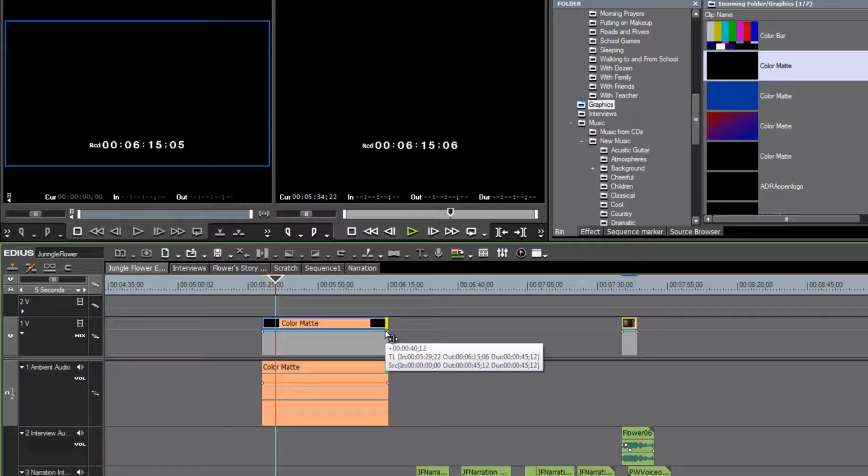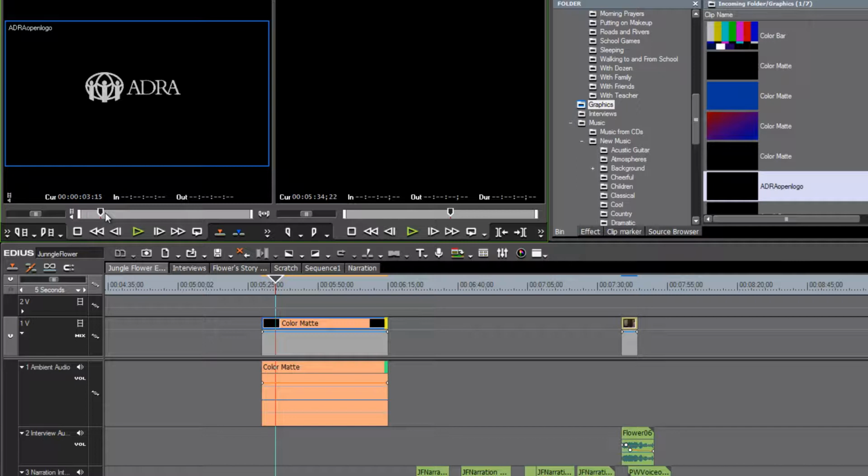And this time, let's remember to put in our opening graphics. Here we have an opening graphic, the logo of the client, and we see that it has maybe a little bit more black at the beginning than what we need. So let's just go in a little bit and then hit our in point, and let's go right through it, put an out point.